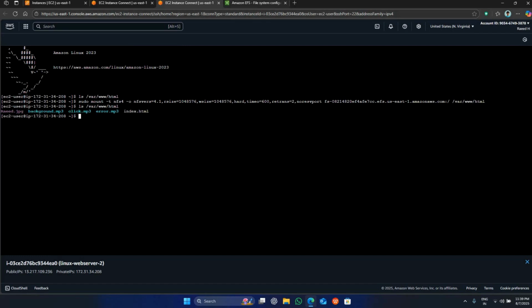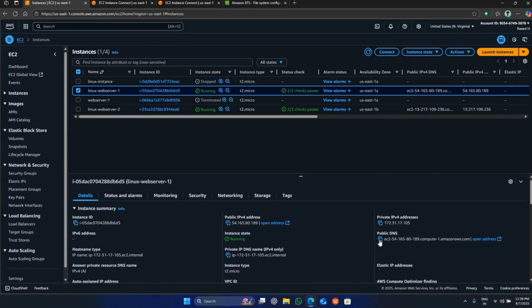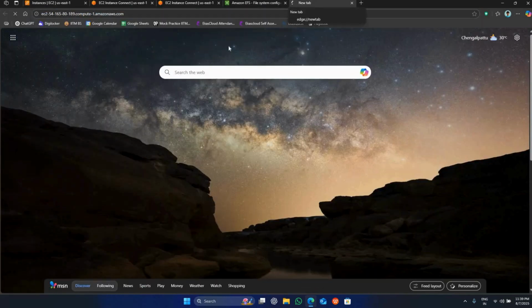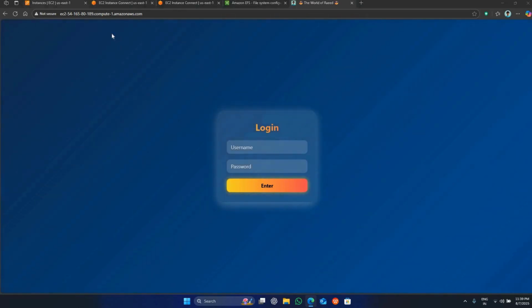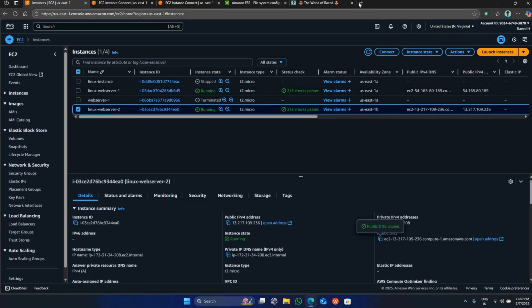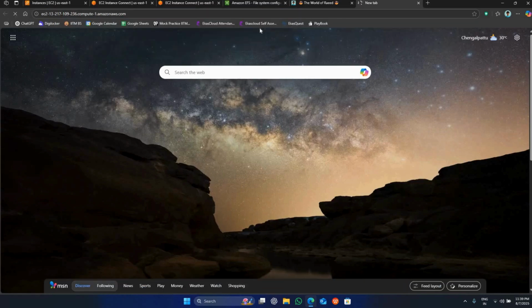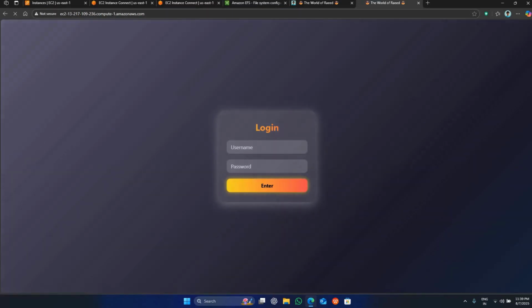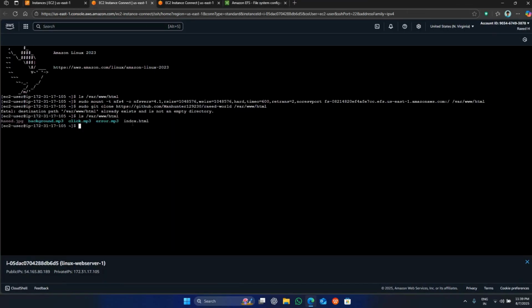So that's it. We'll connect to both web pages. This is the first instance, it's running, and this is the second instance. Both are running.